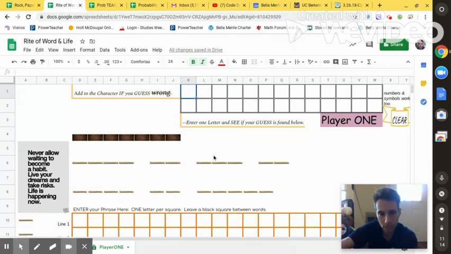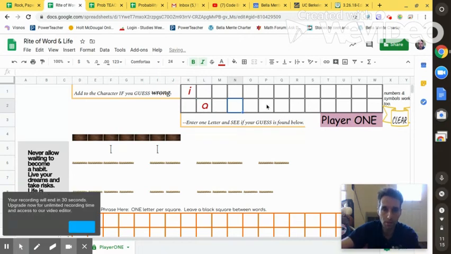So here's a quick one that I made, and I'm going to guess some letters to see what shows up. I'll put in an I up here, and let's see what shows up. Let's try an A. Doesn't matter where I put anything here, it's going to start showing up. What will it say?